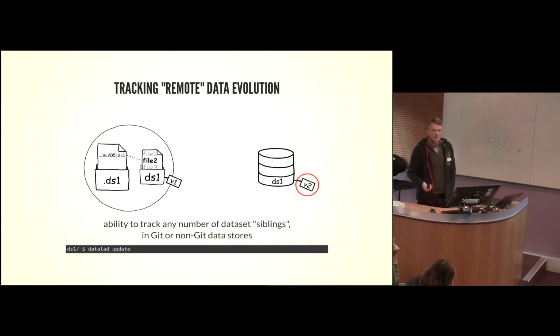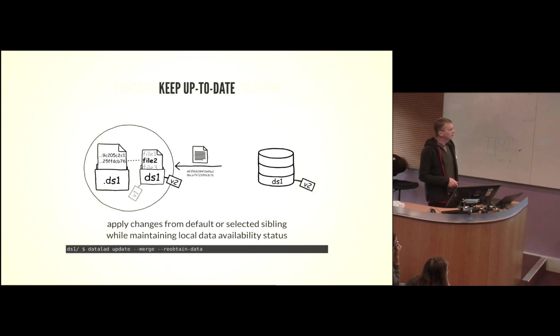But the entire data set also maintains an idea of history. It's a decentralized system, right? So you have a local version of that data set, like a local Git repository, and the database might introduce an update, and you can ask DataLad just to update the information that it knows about all the other locations, and that information becomes available here. And you can do things like DataLad update me the local one, and all the files that I obtained before, right, which might be a subset of what is actually in the data set.